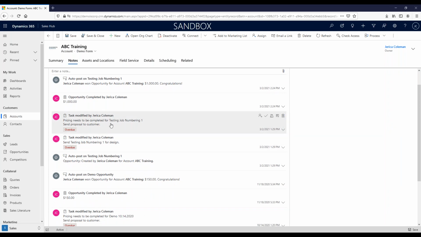All of these tasks pertain to a specific opportunity, not just directly to this account, but we see them on the account tab because of that hierarchy and that relationship between those types of entities. So it is helpful to keep that in mind. I always say when you are associating things, especially activities, to take it down to the most detailed level.